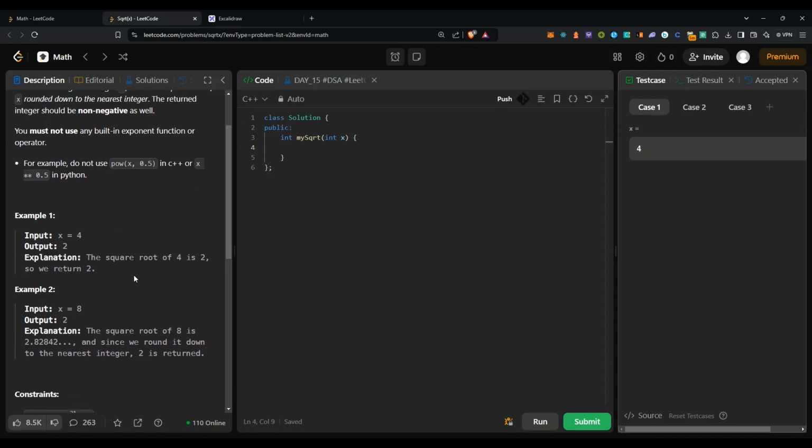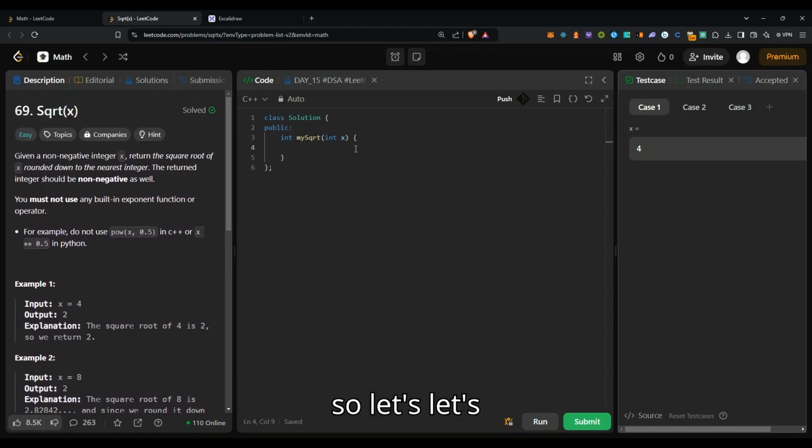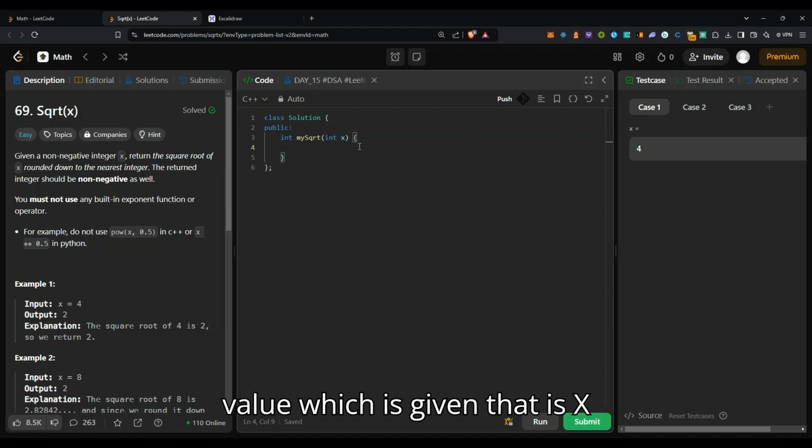Okay, so let's do our first approach, that is brute force. We will iterate until the value of I asterisk I is less than the value which is given, that is x.